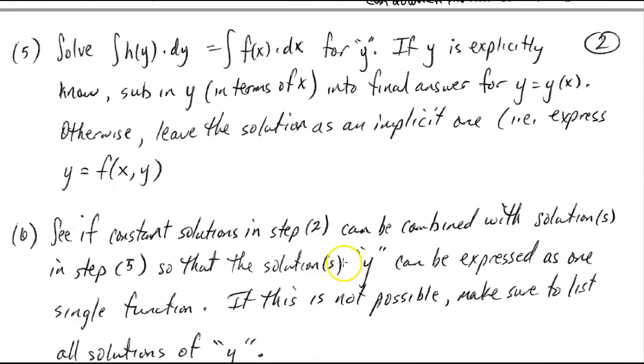All right, so step 5, once we have it in this form and provided that h of y and f of x are functions that have elementary function antiderivatives, we will go ahead and try to solve for y, okay? And that will be the function that's supposed to be the solution to the differential equation. Now, we try to solve for y explicitly in terms of x if we can. If not, then we just try to leave it in the best, cleanest way possible, okay?